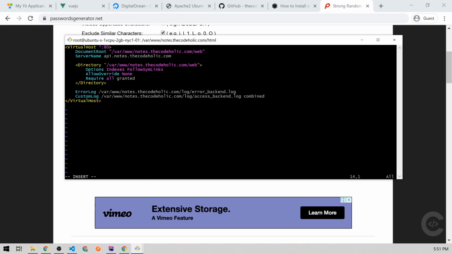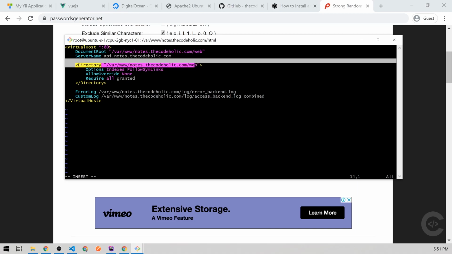So here's my virtual host file, and the document root is basically /var/www/nodes.thecodeholic.com/web, and that's the place where index.html lives. The server name will be api.nodes.thecodeholic.com. The directory will be the same as the document root.